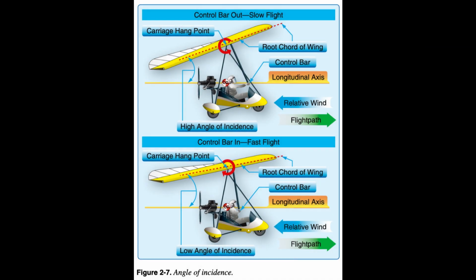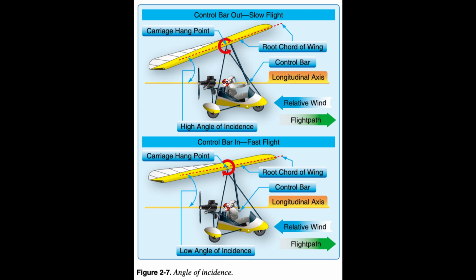The longitudinal axis is not necessarily a fixed line through the carriage because the roll axis changes for different flight configurations, but can be approximated by the middle of the propeller shaft for a properly designed WSC aircraft and is typically parallel with the flight path of the aircraft as shown in Figure 2.7. Angle of incidence is the angle formed by the root chord line of the wing and the longitudinal axis of the WSC aircraft.